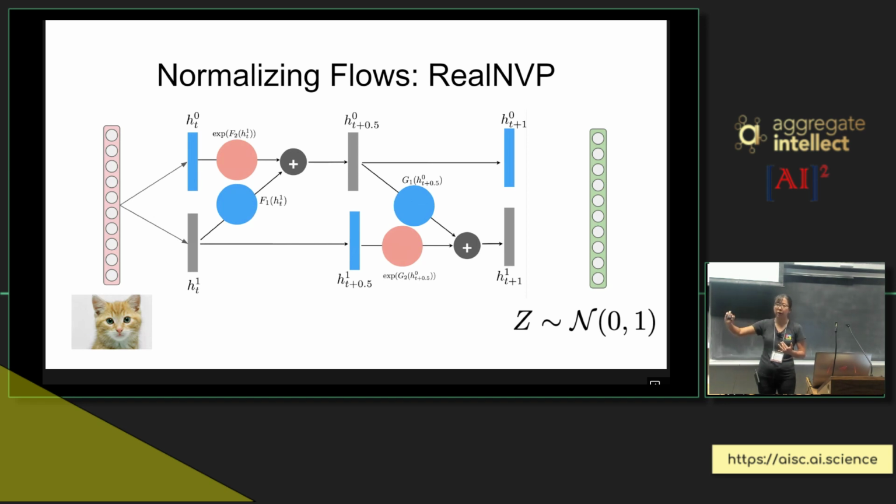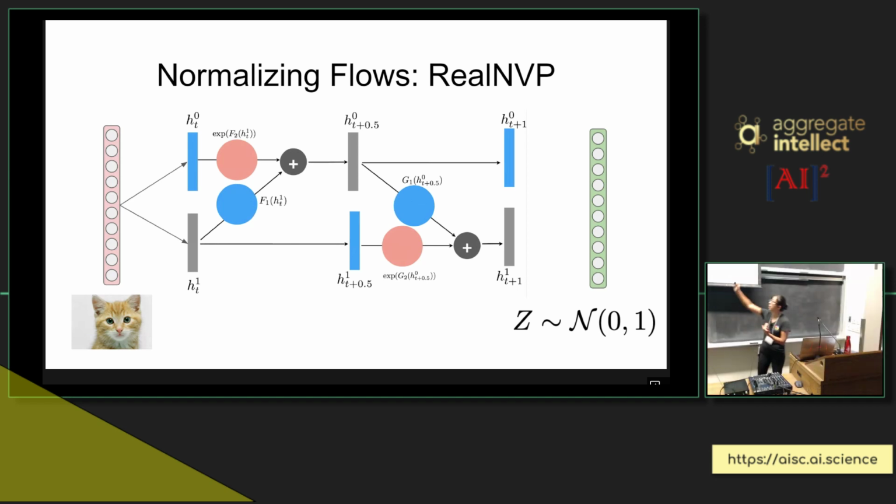So you see the blue and gray vectors on the left. Then it's running it through this architecture where at the end of the day, we end up in this space on the right, where this giant vector basically gets transformed into something that looks Gaussian. One really cool thing here is that I said this whole thing represents some function, right? And that function has all these restrictions on it. But if you look inside of this architecture, there are 4 circles that are pink and blue. Those 4 circles can be anything you want, even though this function is restricted.